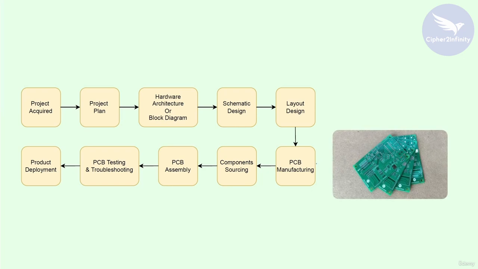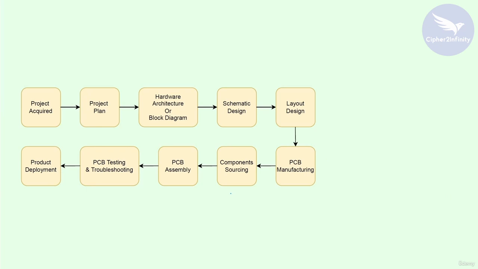After that, the next phase is PCB manufacturing. Once your layout is ready, using the CAD software that you are using, or in our case we are using Eagle software, right? Using the CAD software, the layout design engineer is going to generate one file which is called a Gerber file. Okay, and that Gerber file will be sent to the PCB manufacturer, and after, let's say, 1 or 2 weeks, you are going to receive the PCBs. So that's the PCB manufacturing phase.